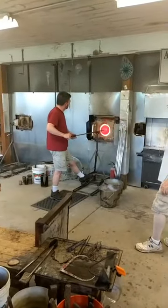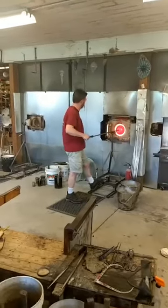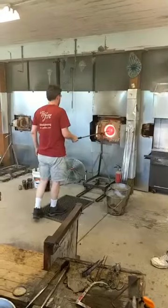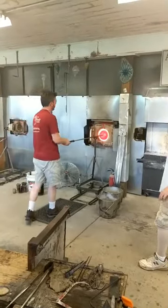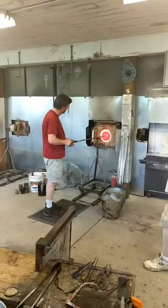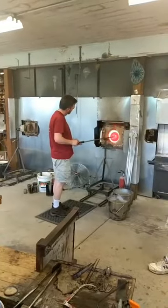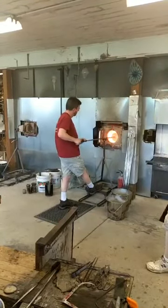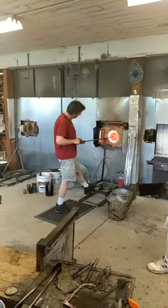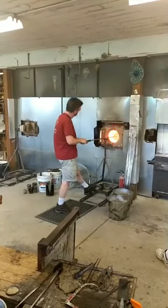All right, so Todd's concentrating the heat in the upper half of the vessel, and he's going to work this a little bit at a time. He's not going to try and get this all done on one heat. He approaches it gradually, keeps it under control, and away we go. So, he's heating the upper portion of the vessel. He will occasionally put the whole piece in the glory hole for a flash heat. Got to keep that temperature upwards of 1,000 degrees.